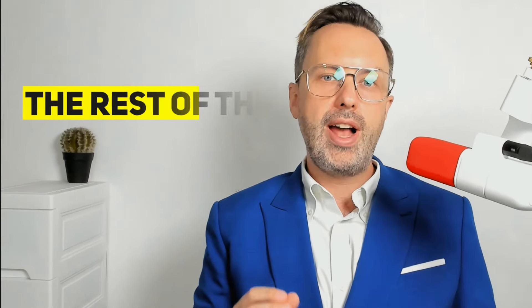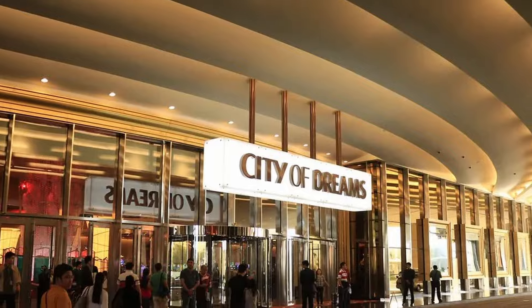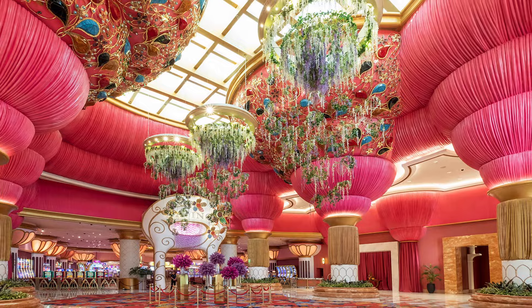In my opinion, the biggest reason to stay at Okada is because you want to experience the rest of the complex — and that's not so much the hotel rooms. It's things like the cool fountain show, the casino, the clothing stores, and restaurants, all sort of built into this mall-like complex. The main lobby is impressive, though the second lobby I checked into was not. You don't go there so much for the hotel room as for the entertainment outside. It's a nice hotel, but I would say it's overhyped.